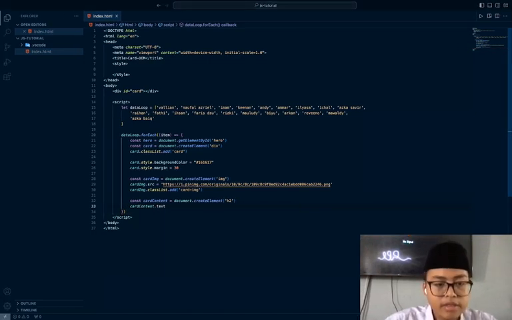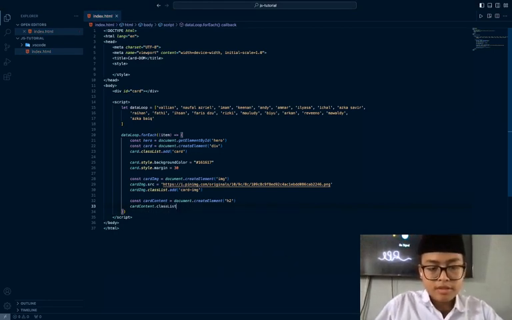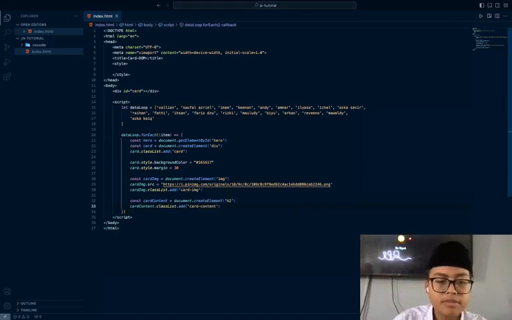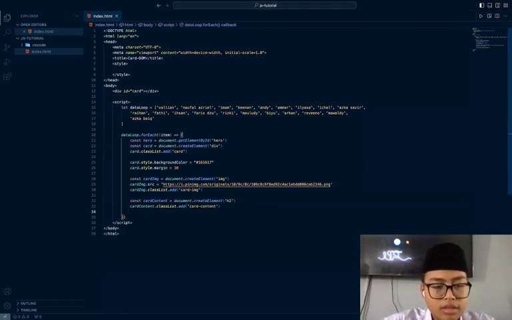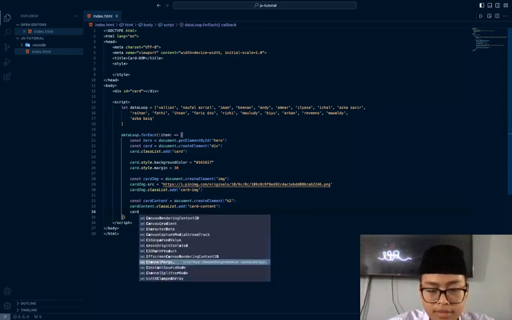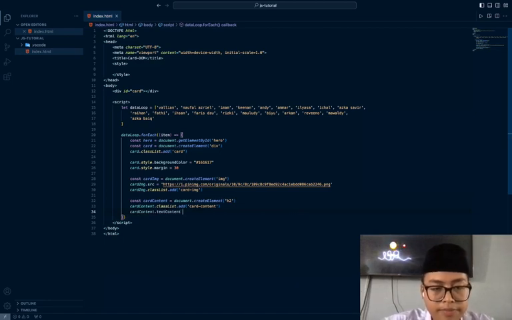First of all, we make the class list for the card, and then we add the card content. That content will have its text content set to item.